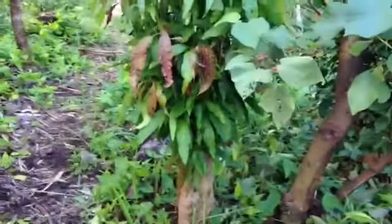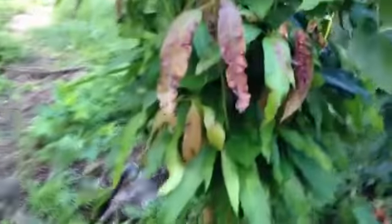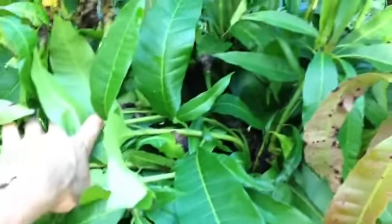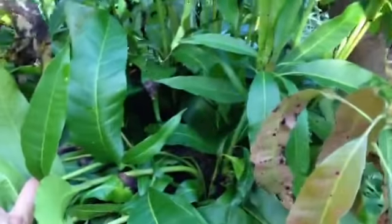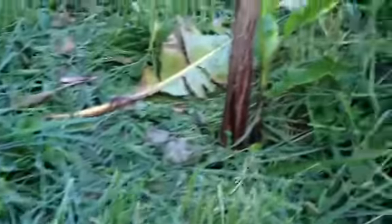This is a mango. It's about to — you can tell it has a pretty thick trunk, and it was pretty big. I cut it down recently to let these new shoots form so that it can be grafted. This is just a common mango and it's going to be grafted with a better variety that will fruit hopefully a little more reliably here.